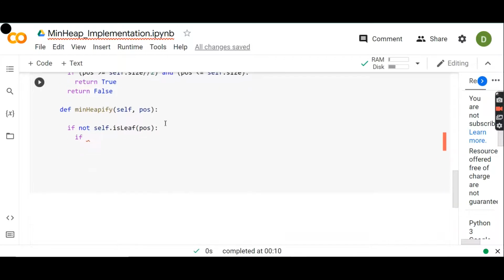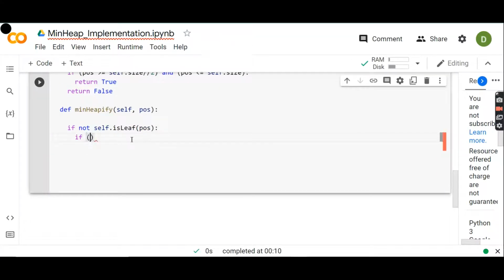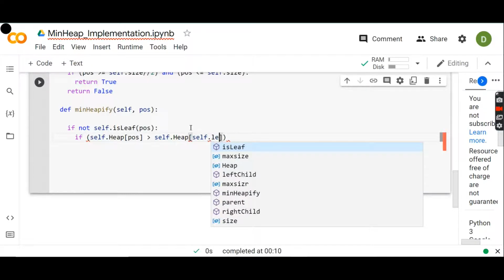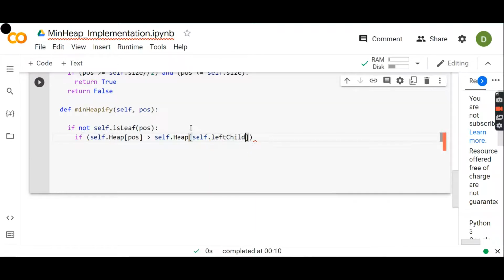So we need that check to say, if self.heap at the given position is greater than self.heap at self.left_child of position, we can think of this as 40 being greater than the left child, which is 10, then we want to do something.